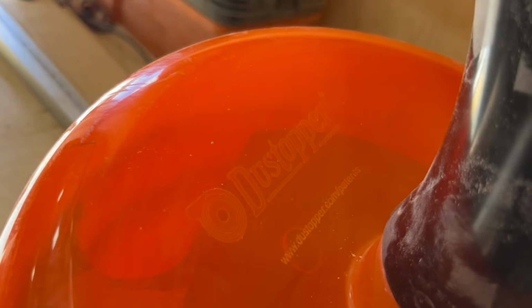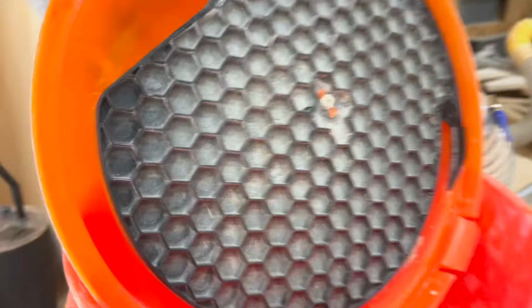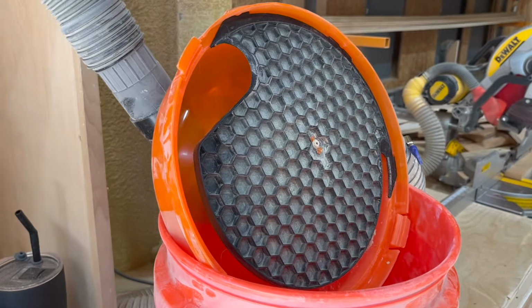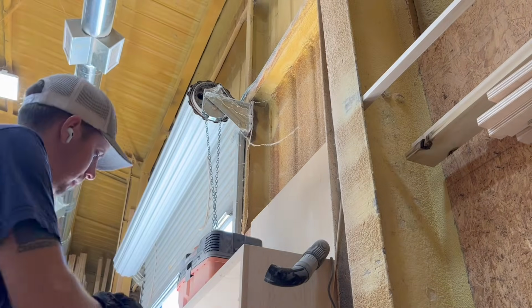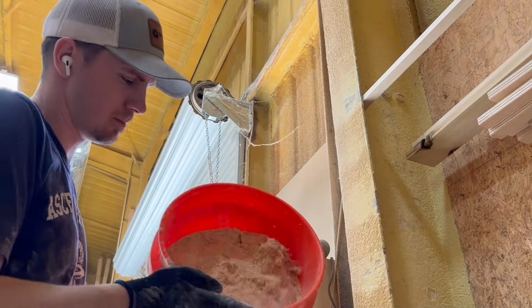This is the high efficiency dust separator. It is $89.95 on Amazon, but the Dust Stopper Pro is actually $69 if you want to go a little bit cheaper. This is the one item on the list that makes cleanup the easiest thing to do in reference to the miter saw.